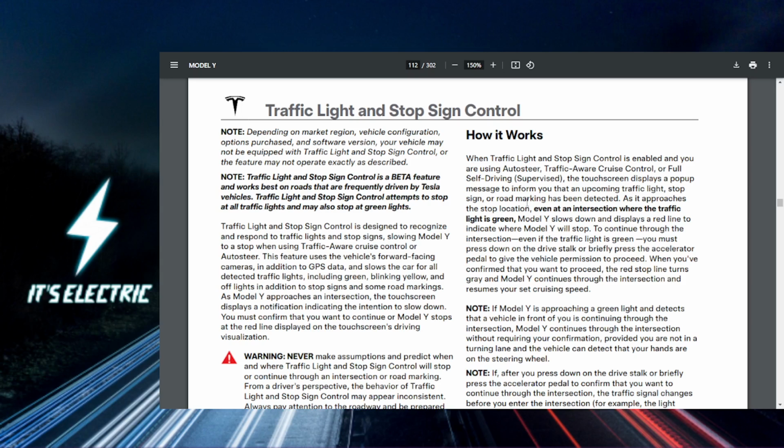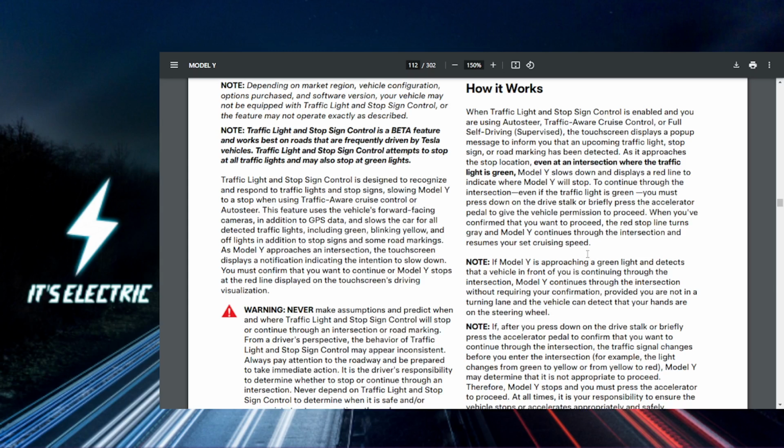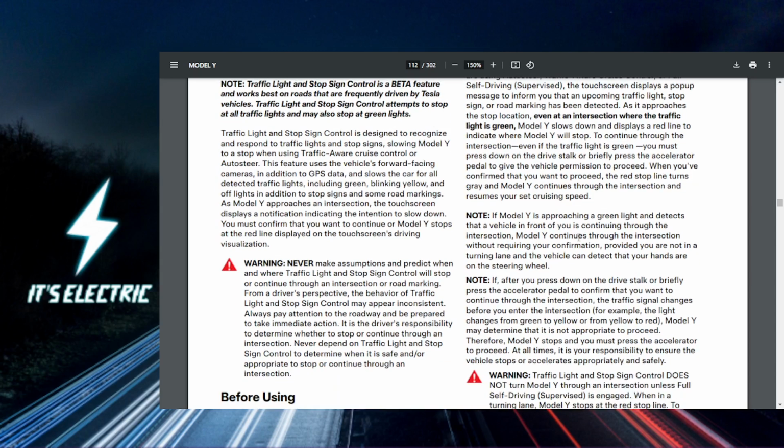So, as you actually approach an intersection, what you need to do is keep an eye on the touchscreen, guys, okay? Your Tesla will display traffic lights and stop signs in real time. So, when a red light or stop sign is detected, your vehicle will slow down and come to a complete stop automatically, guys. Then, when the light turns green or it's actually safe to go, what you want to do is just press on the accelerator and your Tesla will continue moving forward. And guys, if there's a longer pause, make sure to check the surroundings before actually proceeding.